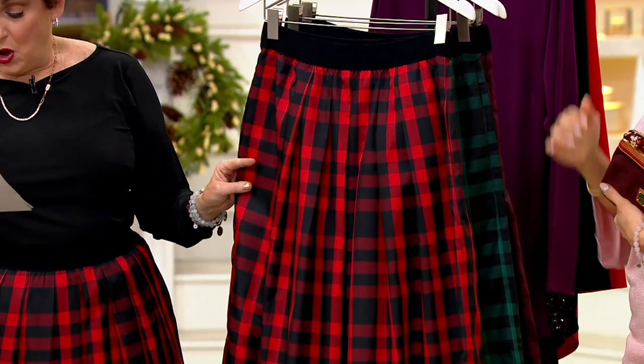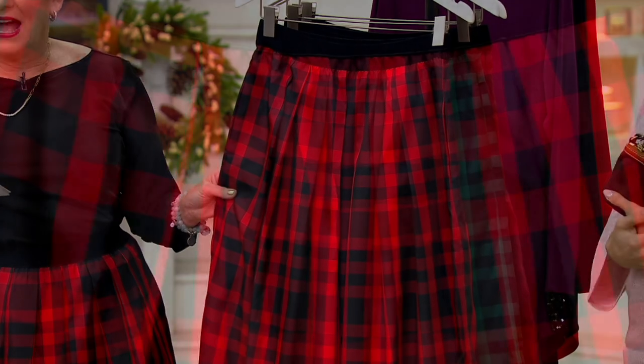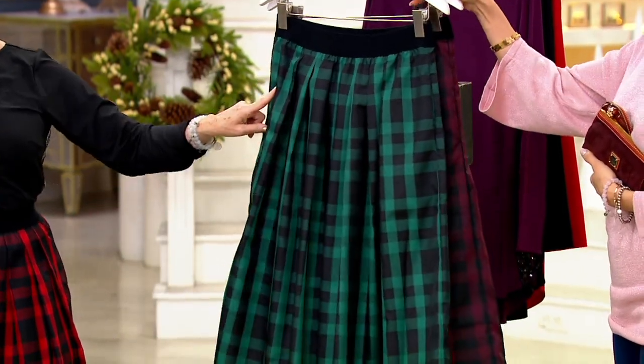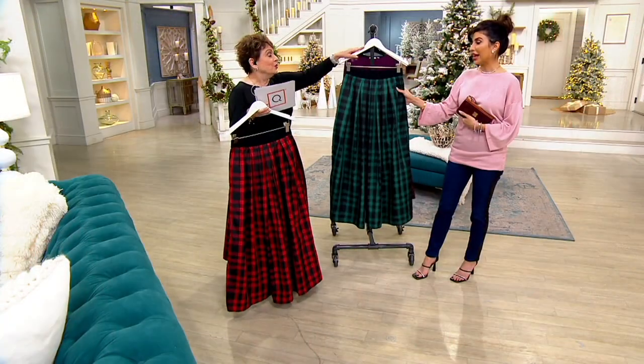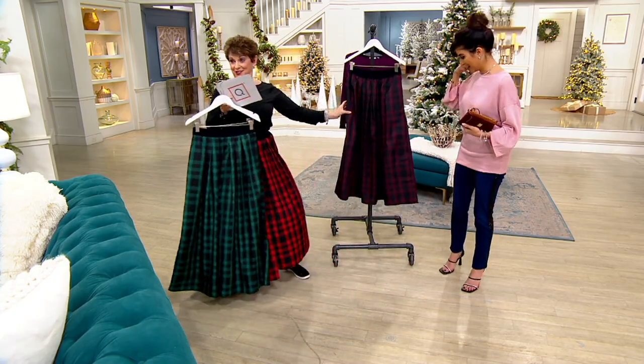I'm in the small in the red/black. We have 800 in regular and 500 in petite. It is the only order of the year and you can throw this into the washing machine. In Jane's home, it's going to be worn this year. That emerald with black — we have 600 in regular and 370 in the petite.